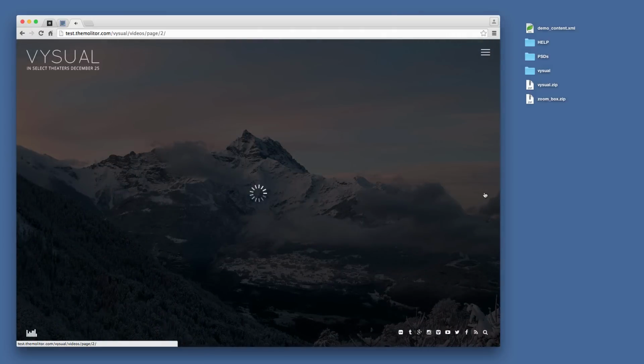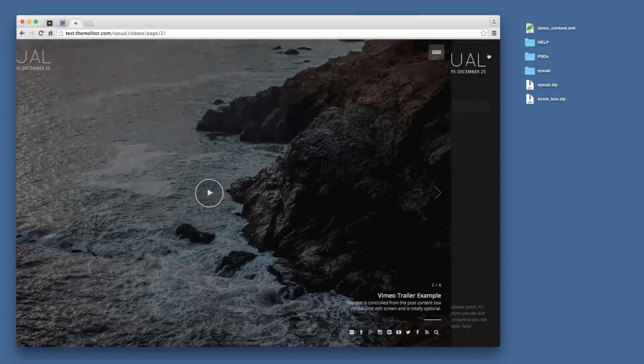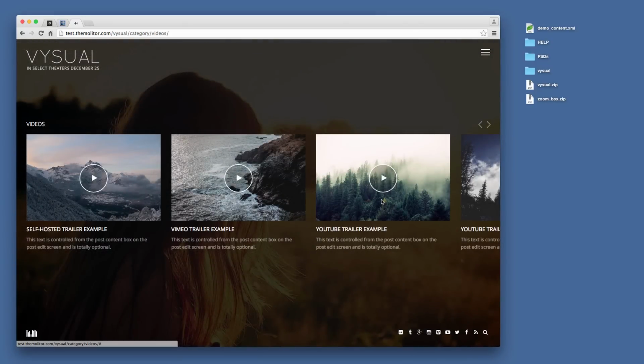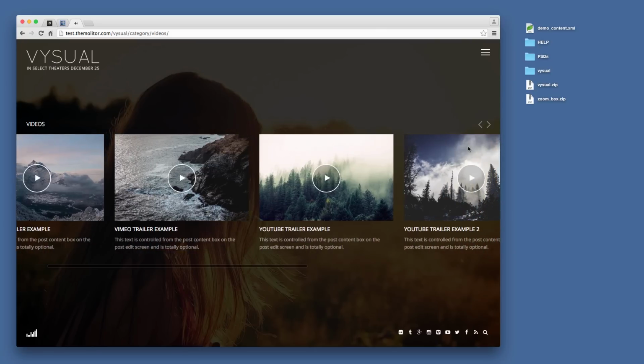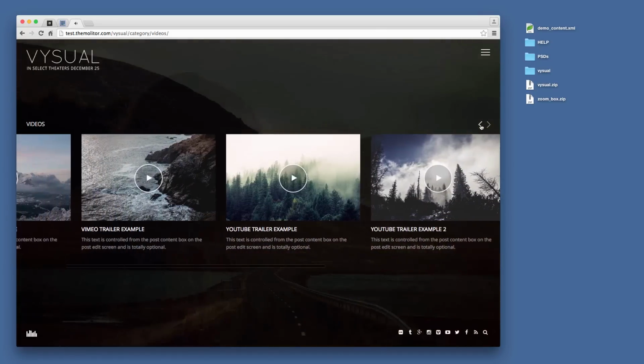So the videos page here just prominently displays each individual video with a link to the next video. All formats of video are currently supported, all primary formats I should say. We can display YouTube, Vimeo, as well as self-hosted MP4 videos. And I'll go to another video layout example. This is just a standard category page here, just showing all the posts in the video category. There's a horizontal scroller to navigate all the posts on a category layout.